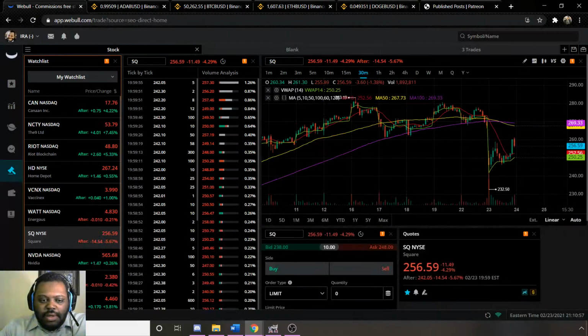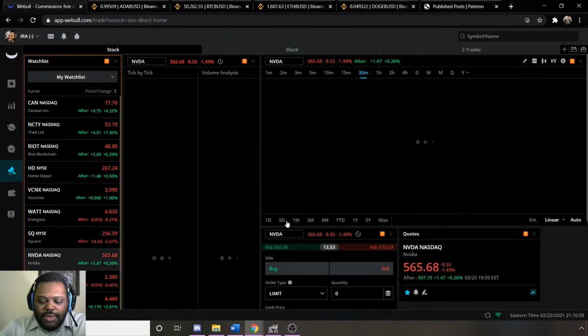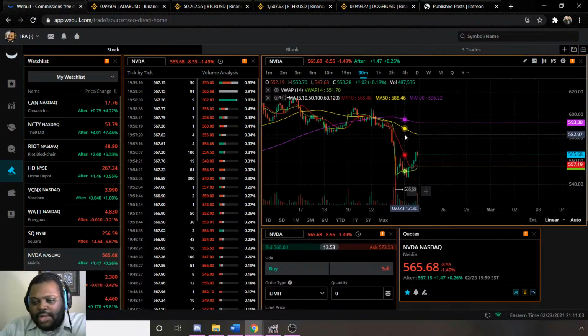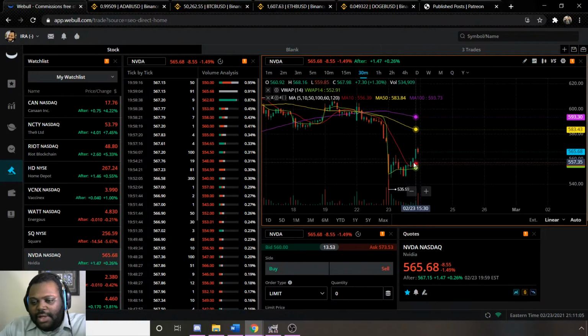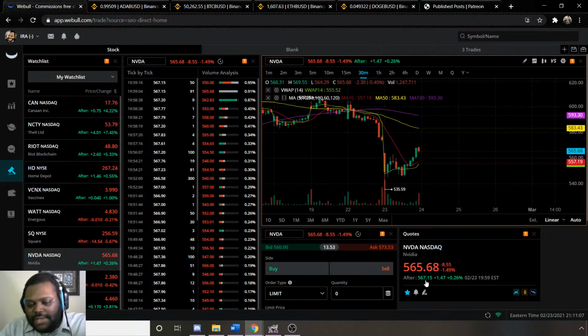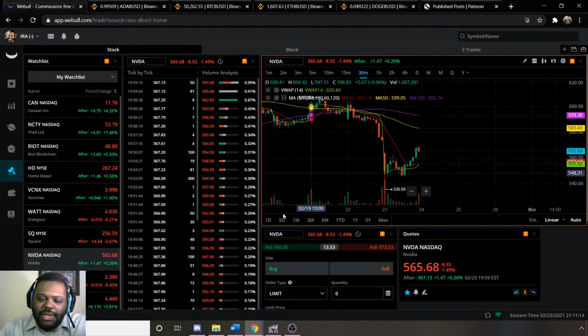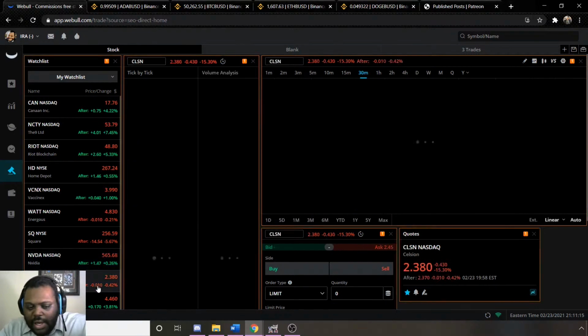Now going back to the other ones, going to the next one, we have Nvidia. So Nvidia is bearish as well. Definitely was hurt by that sell-off. Looks like they tried to rally though after hours to end at 567.15. So pretty bullish on their little run-up after hours, but still were affected by this sell-off.